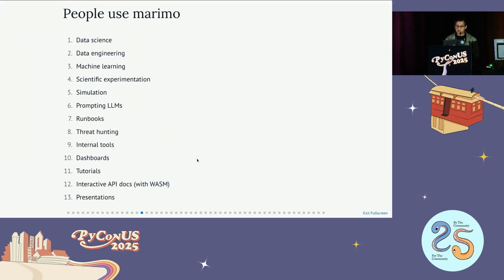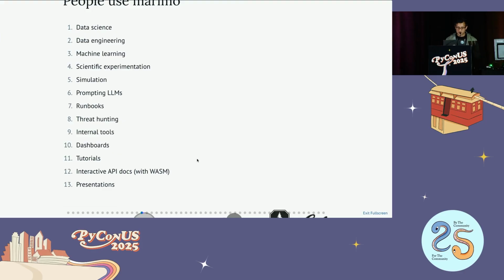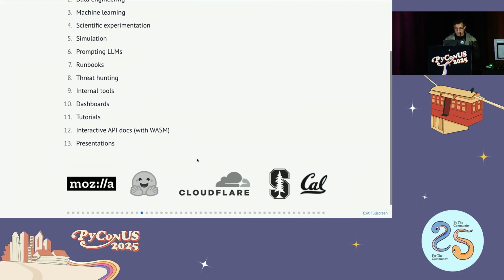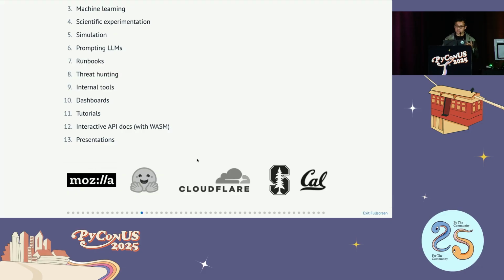Finally, this last bit about the Marimo project as a whole, people use Marimo for a lot of different things. So basically everything you would use a traditional notebook for. That ranges from data science, data engineering, machine learning, science, LLMs, security work, presentations like this one, and so on. And Marimo is actually used by a lot of companies and universities today. These logos are examples of institutions using us in a public way. And the Stanford logo deserves a bit of a special call out due to the history of our project, actually.